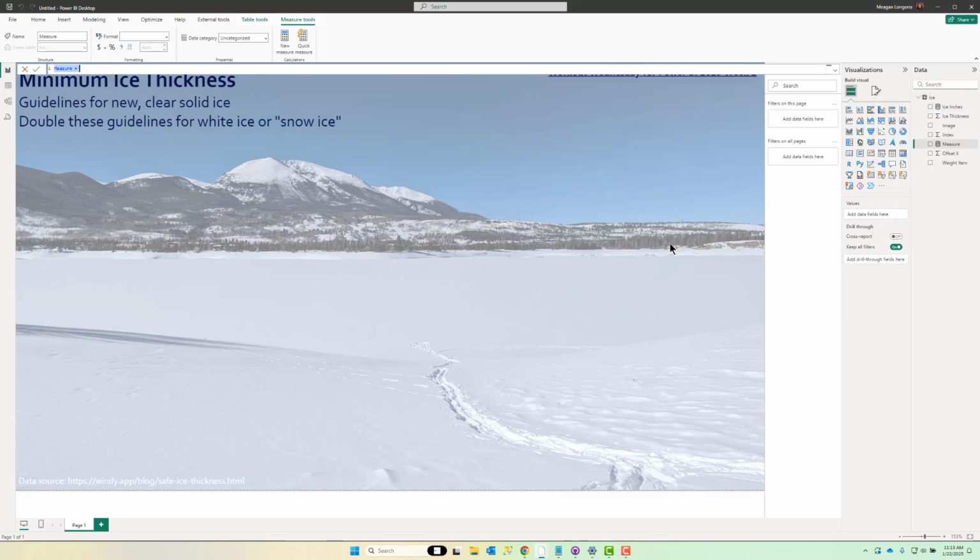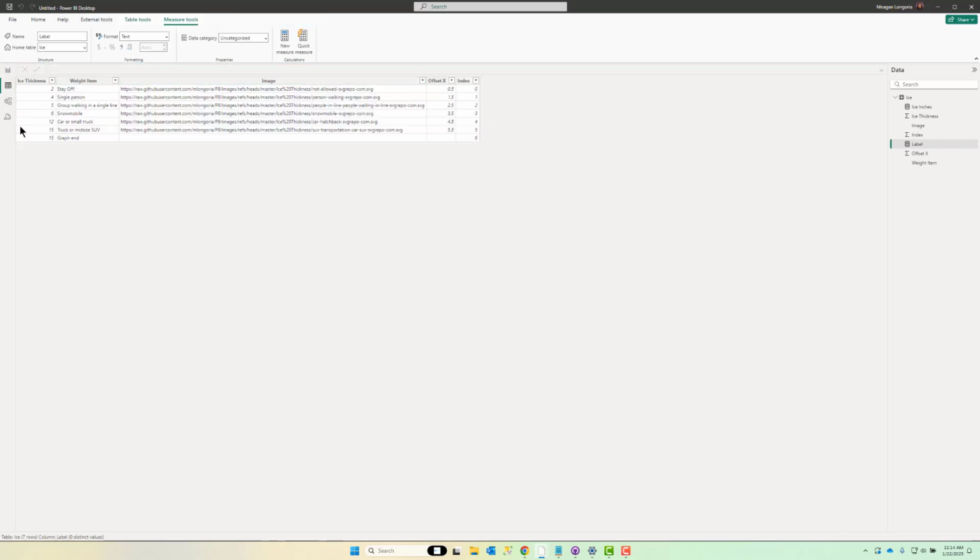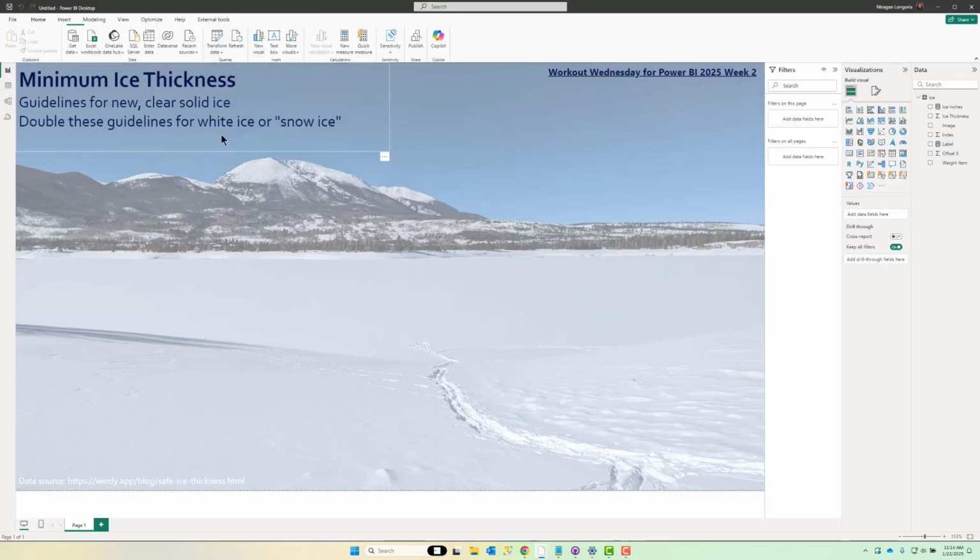I'm also going to add a label, and that's just going to help with that end of the line chart so that my labels and my lines add up to something that looks good. So if my index is 6, don't put anything. Otherwise, we scooted it over and then showed the number of inches followed by the word inches. So if we go back and look, the 6 index is the graph end. So I'm not going to label that.